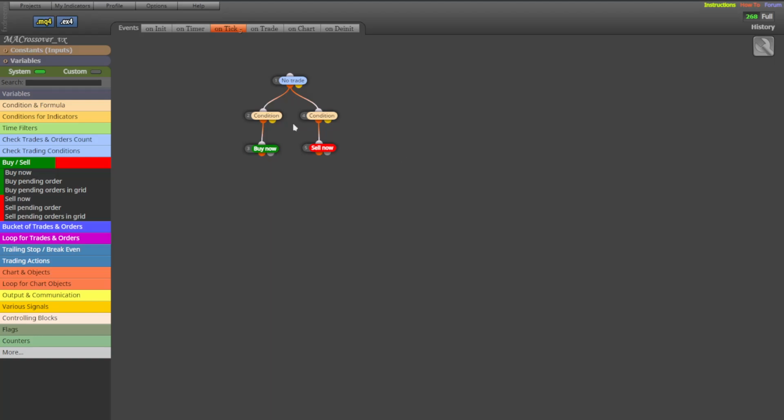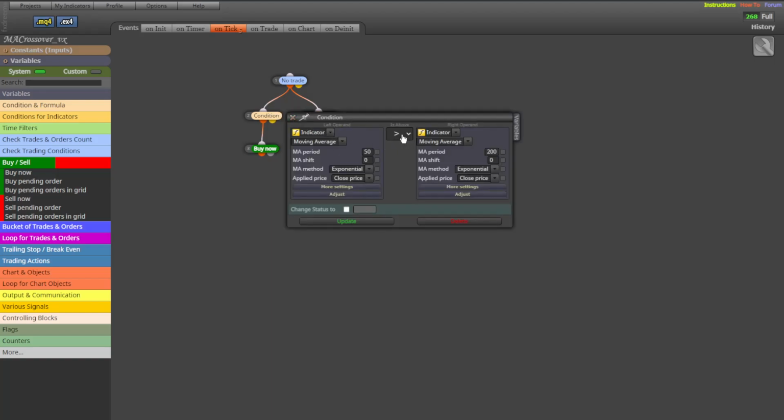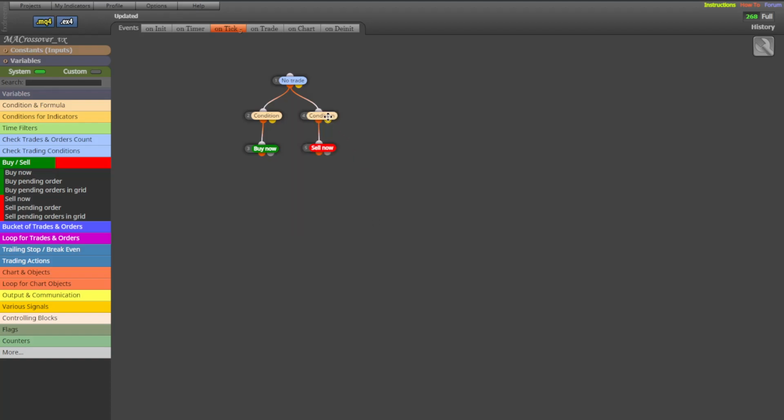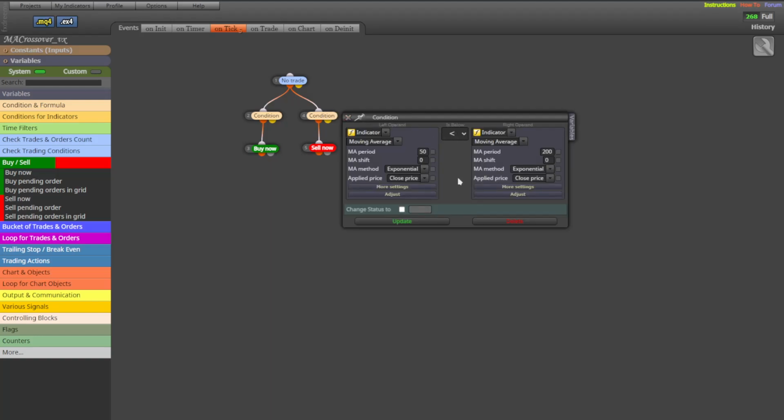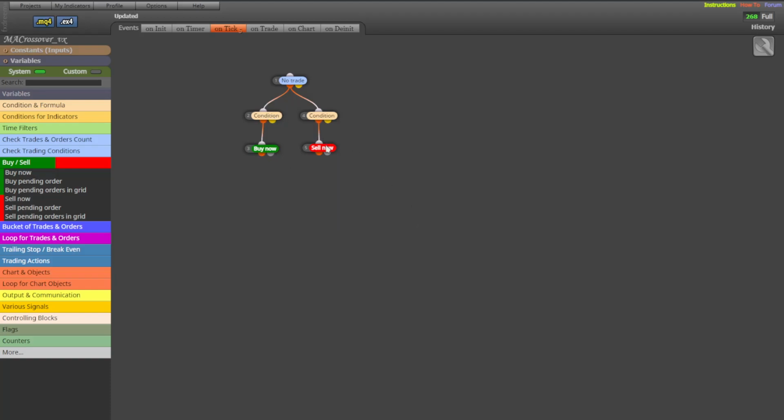But one additional problem we will have is whenever the 50 is higher than the 200 and there is no trade, it would just continue to trade. So we would have to say if it's crossing higher. So you would say you want to have this with, let's say, one candle crossing. And it's the same here. If it's crossing lower, crosses below, then it would sell. And this would now only happen if it really crosses, not happening over and over again when there is no trade.